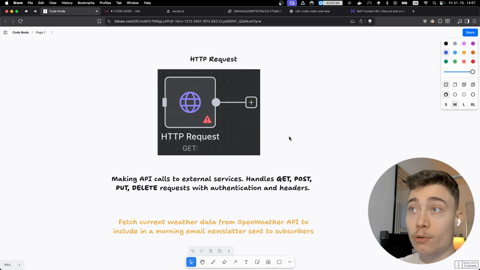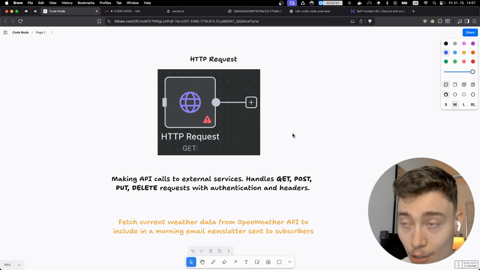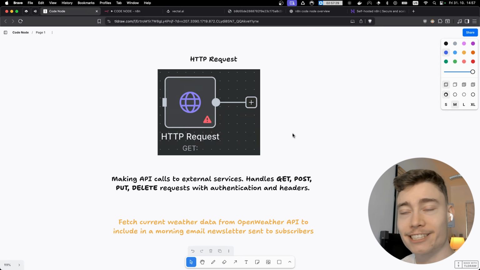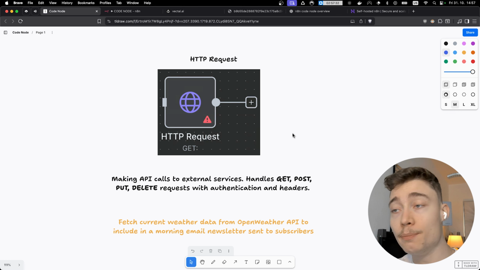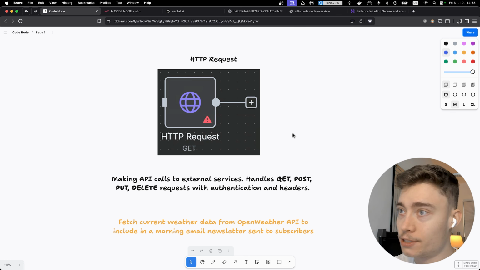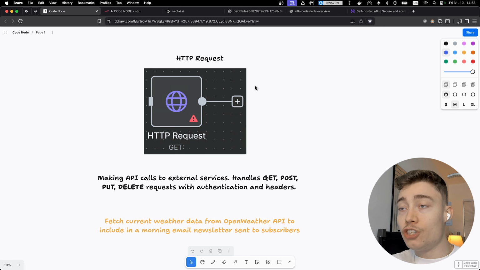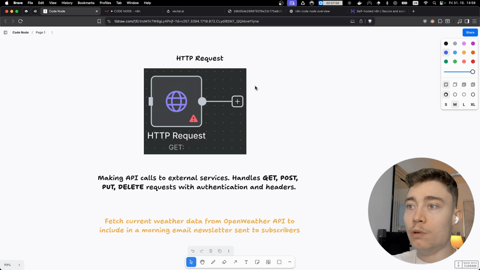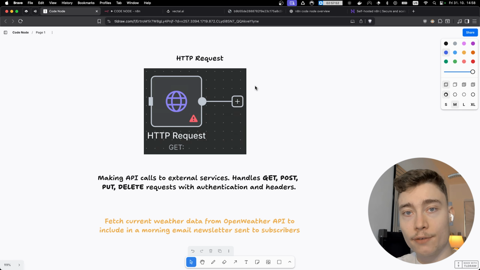Now, the HTTP request, another super powerful node inside of N8N that you absolutely should learn how to use, and that unfortunately most people just skip because when they hear HTTP, they're like, WTF, they're scared. It's like hearing terminal. But HTTP is how the internet works. So learning how HTTP requests get made, how to send them, how to receive them, how to process them, this really unlocks many different doors, especially if you're building an N8N agent.